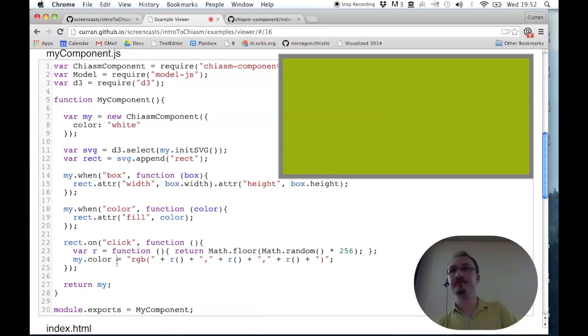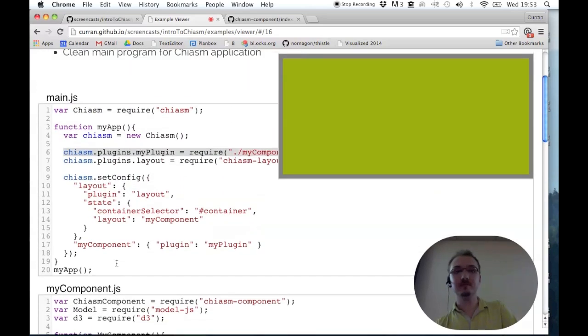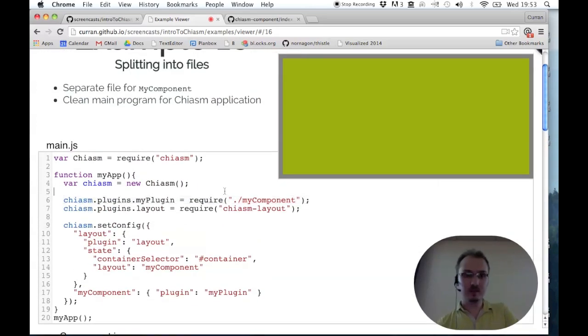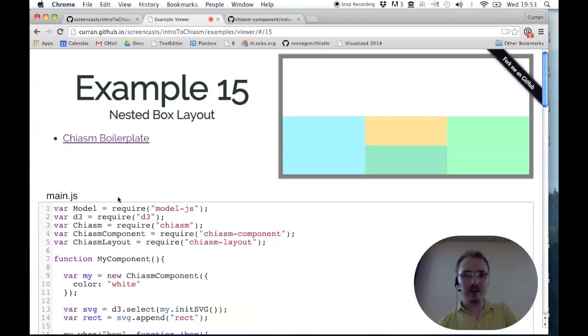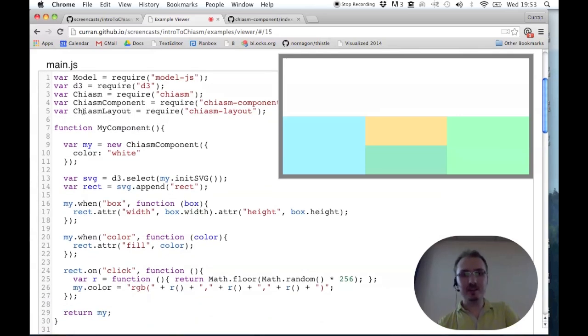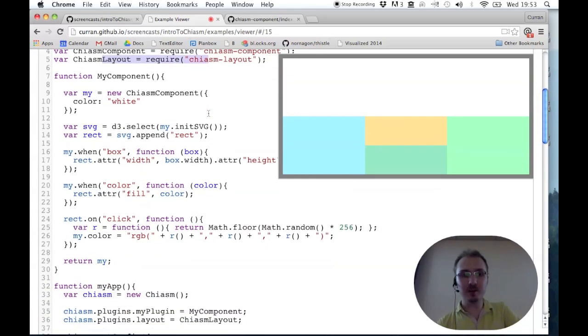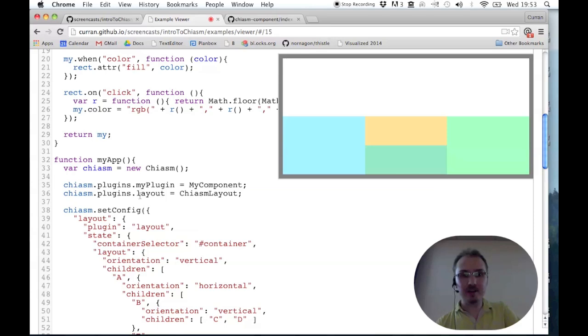Back to the top of that file where you had the requires, I call them inline on line 6 and 7. Could you put those on line 2 and then reference? Oh, yeah. So in the previous example, I was doing that. Like chiasm-layout up here, and then again down here. I've used another big toolkit where people put this stuff in the middle of the code. And if I write the code, I like doing it that way.